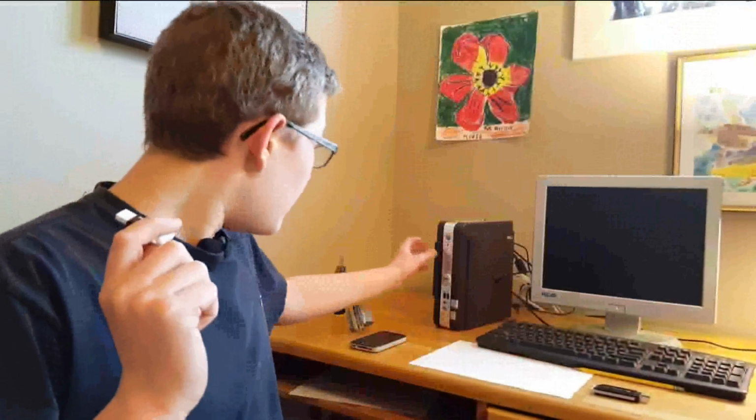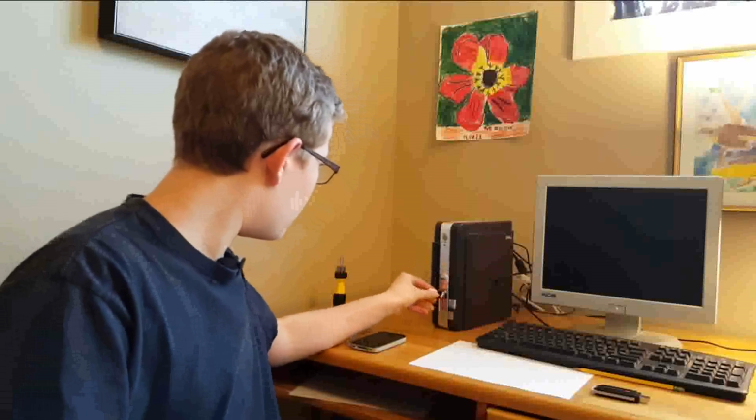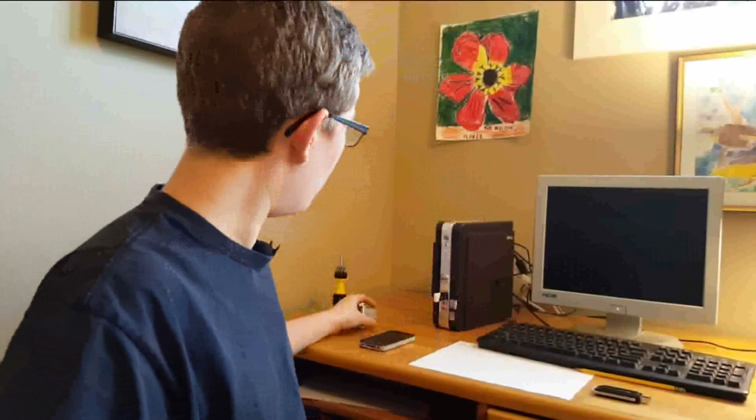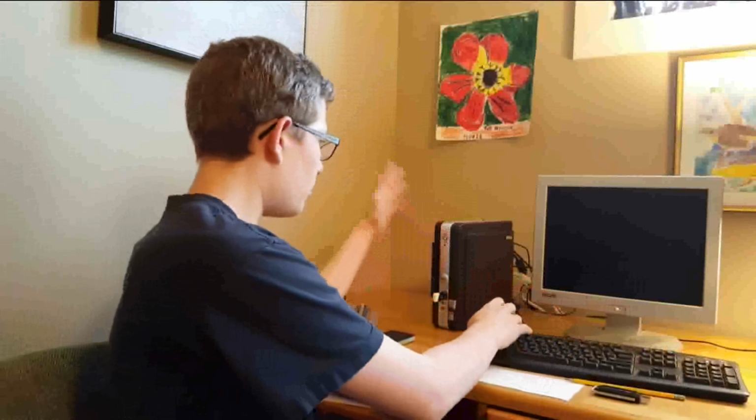So guys, in this computer right here, this drive is actually broken. When I put in a disk, it just spins up and the drive just pops open again. So actually what we're going to have to do is boot from a USB flash drive. Okay, here we go. Hopefully the front panel is just as good as the back. It's not then. Oh well. Okay, I forget what key it is. I think it's F2.